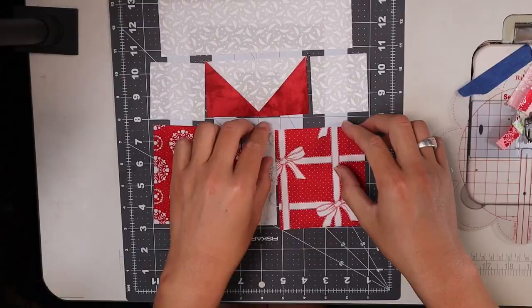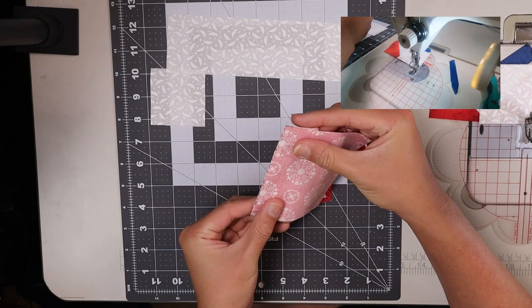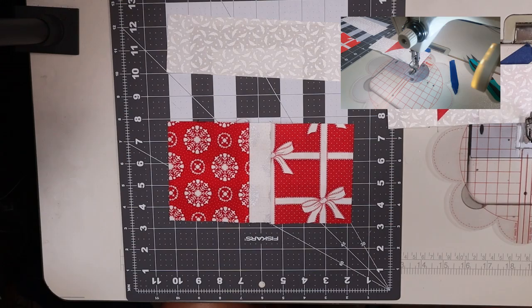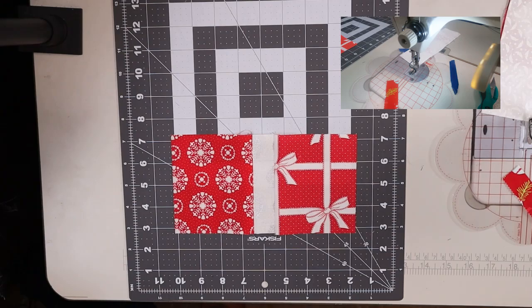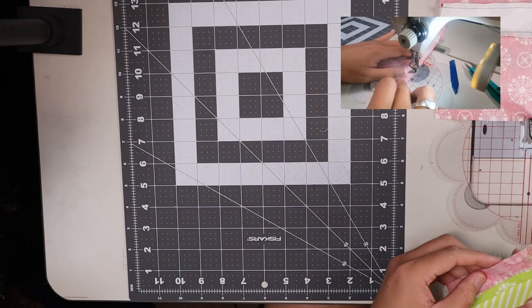Of all the layouts, I think this is the most unusual one and perhaps the weirdest looking one. I like that it has a different look and size, and as you'll see, you can easily incorporate a smaller block into the layout. But choose that block wisely, because it can actually draw unnecessary attention. And like all other quilt blocks, sew your pieces together into rows, then sew your rows together. Press the seam allowances in whichever direction you desire. Now, I sound like a broken record repeating that, but isn't that what we do in quilting? A lot of it is repetitive, so it's good to throw in some variety.